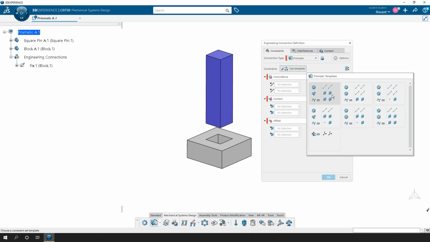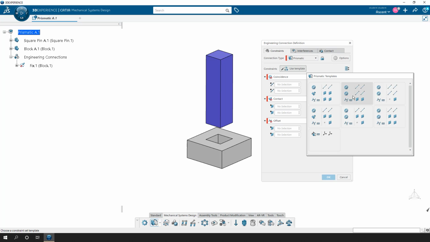If you grab the wrong one, you can click on Use Template and pick what you want. There's the contact I was looking for. And here's an offset. And what this symbol means is it's going to be controlled. So the offset's going to control the range of motion, is going to control whether it moves or not. And this is the offset's between two planes, this contact's between two planes, and this coincident is between two lines.